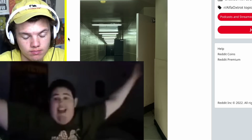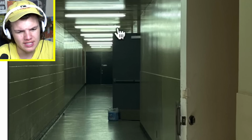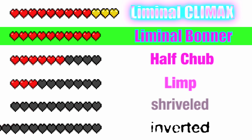And we have our first liminal photo. That's pretty good. Oh, let's go. That's close. I can give you the things that ruin it though. Bucket ruins it. This open door, I feel like it ruins it a bit. That one maybe could have stayed open, but I actually feel like both of the open doors ruined it. If you're gonna have doors in a hallway, then you need to make the hallway all doors. That's the only way to make it unique, different. Weird. It barely makes it. Solid liminal.